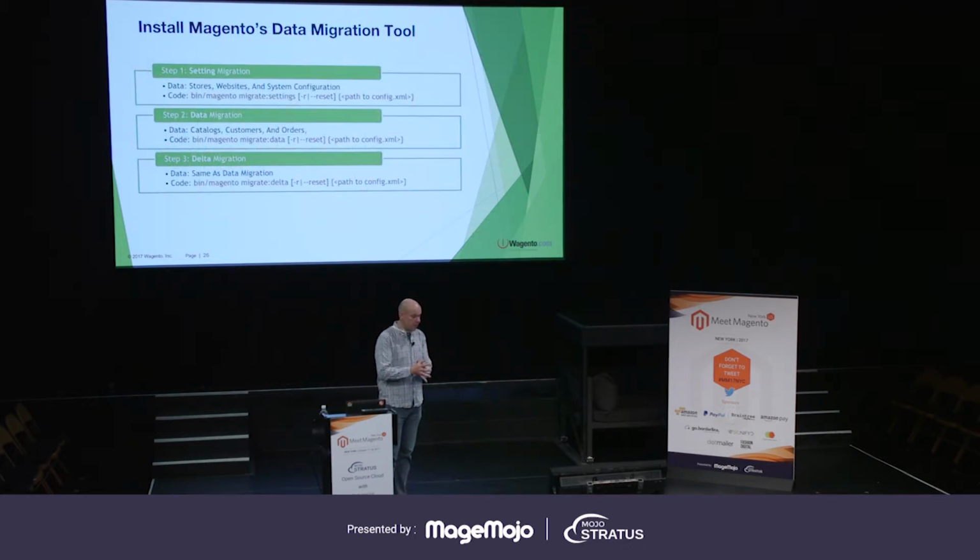So, some of the breakdowns on the data migration tool: the settings, your store's website, system configurations. Here are some code snippets that allow you to do some of those things. The great thing about Magento 2 now is that all those features that we depended on MageRun and some of the other tools for are now available natively in the CLI. The catalog, customers, and orders are all going to come across. And then again, here's the snippet code for the Delta tool for doing your migration.